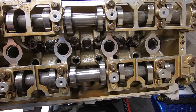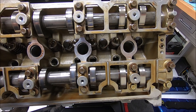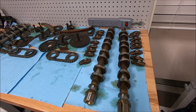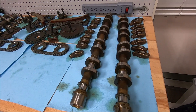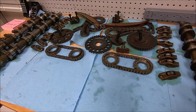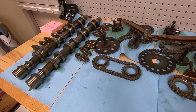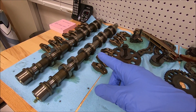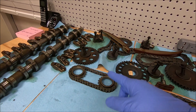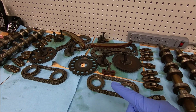The cams on these have already been torqued down in sequence. There is a torque pattern: basically start from the center of each one and work your way out in a circular fashion. When you disassemble your heads, it's a good idea to try and lay them out in the order they've been removed.